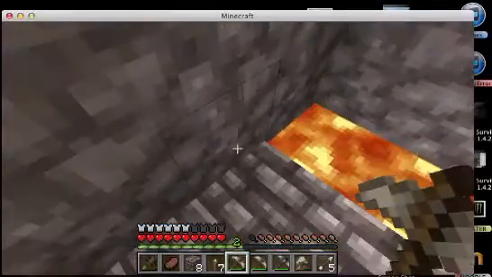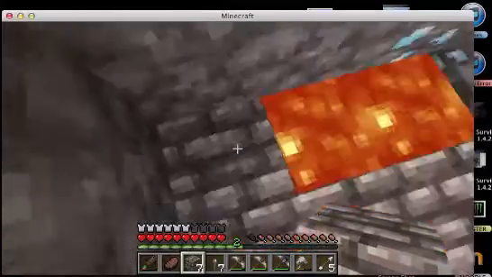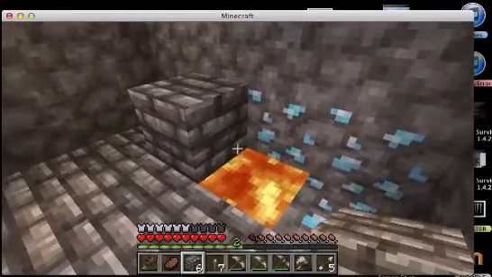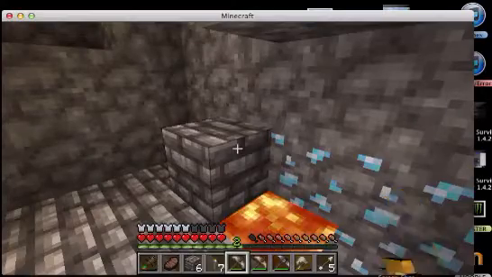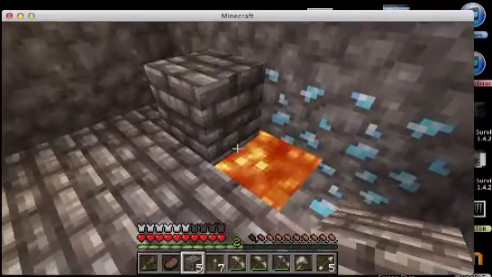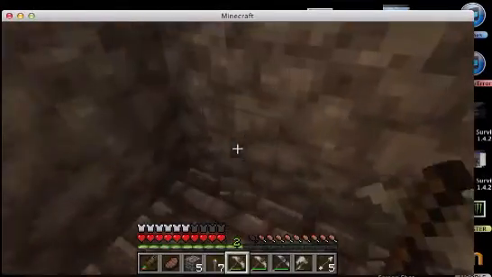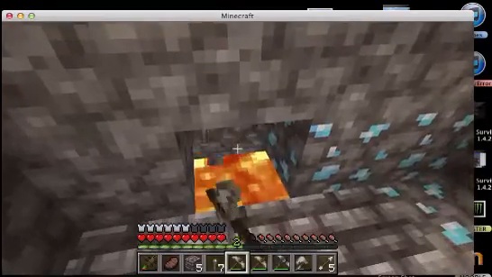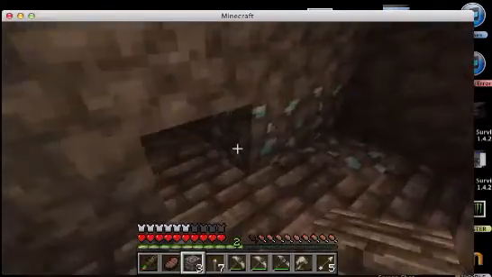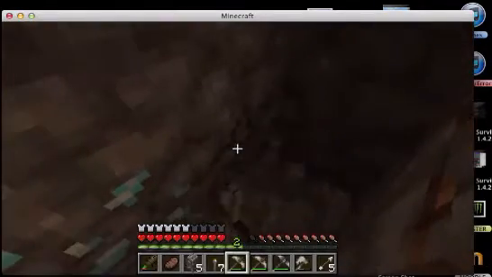Somebody just shot me into that lava. I'm going to fall into this lava right now. It's trying to lag a little bit right now. I keep putting down two blocks at a time. Gotta make sure this doesn't fall in the lava. Pretty safe mining everything.